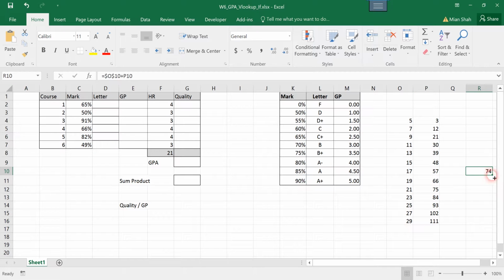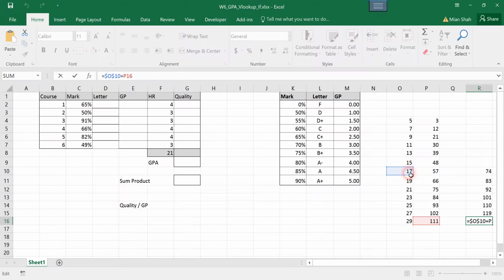Makes sense. Now, here's the trick. If I do the same thing I did previously, what am I getting? Remember, we were getting 140 previously, because 111 plus 29 equals 140. Why is that not happening? It is not happening because O10 is now an absolute value. So 17 remains the same no matter what.